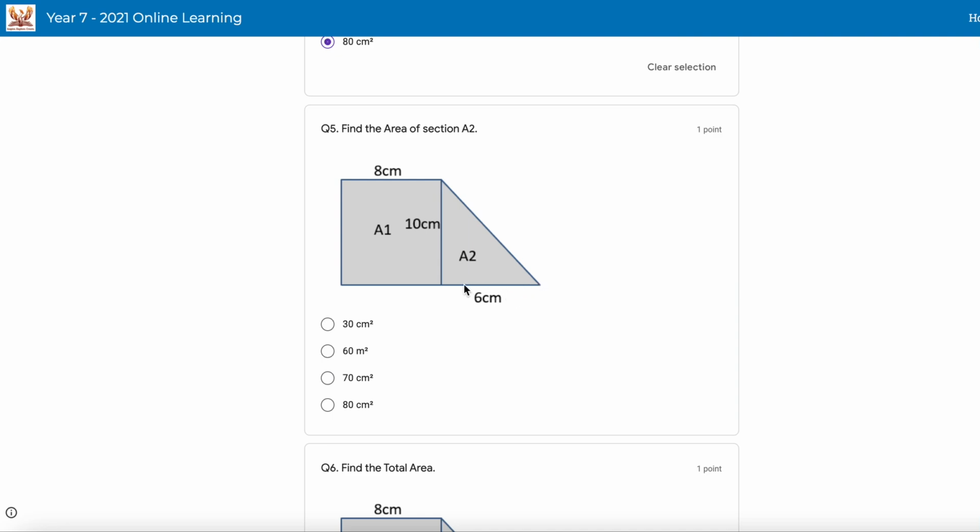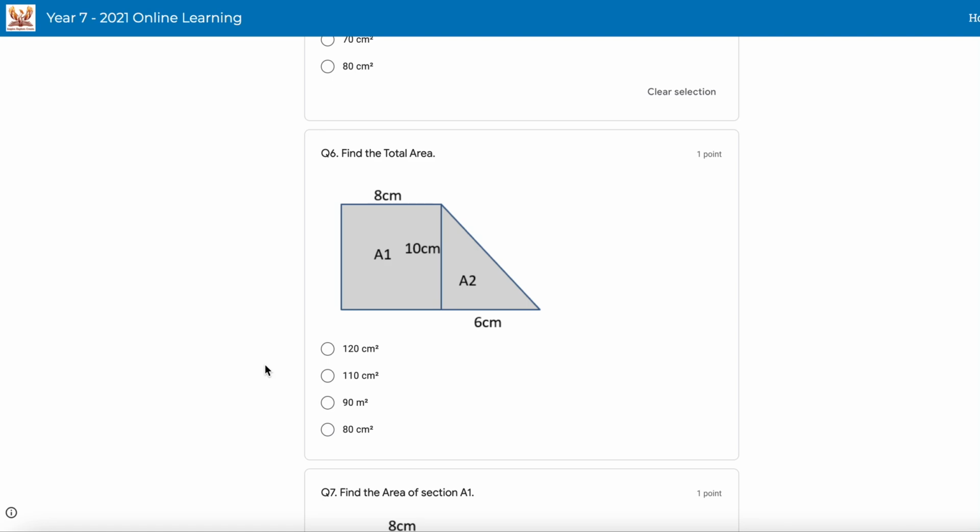And the area of a rectangle, all you need to do is multiply the two sides together, so the 6 and the 10. But because it's a triangle, it's just going to be half of that area. So half times 6 times 10, that's our formula. If you like, you can just remember the formula. That's a lot easier than having to visualize it all the time. But it does help some students to visualize that a triangle is really just half of a rectangle. So it's the same formula as the formula for a rectangle, but you need to multiply it by 1/2 as well. So ours is going to be 1/2 times 6 times 10, which turns out to be 30 square centimetres.